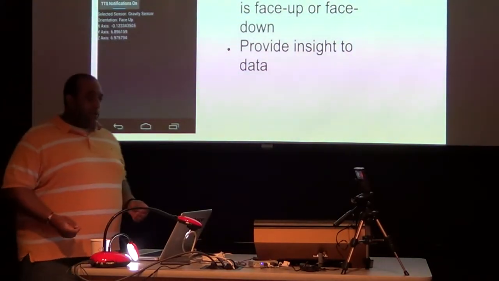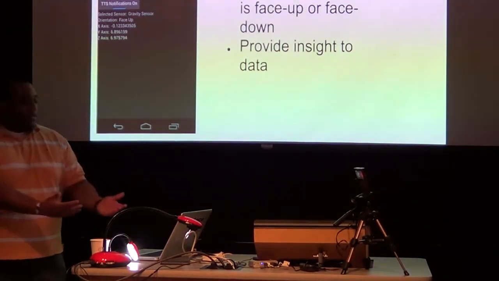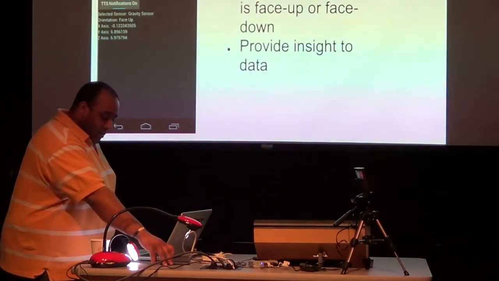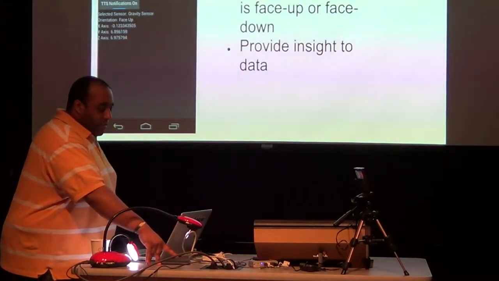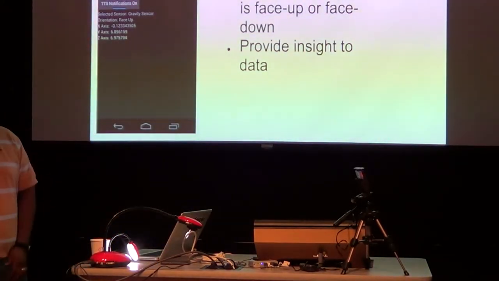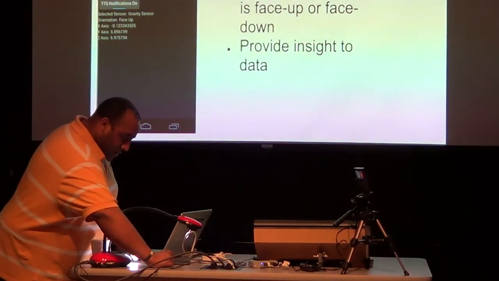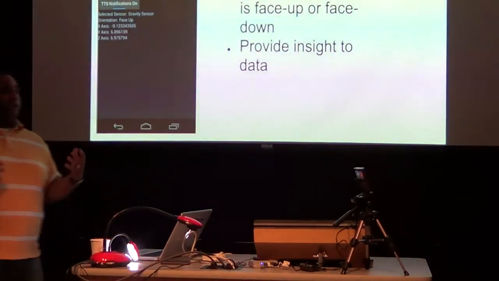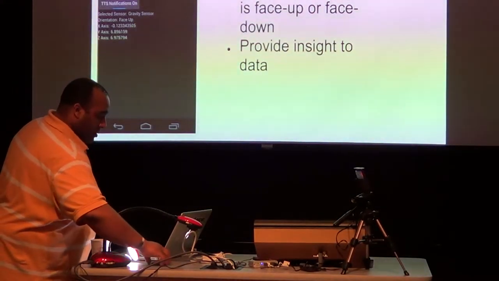Another demo: detecting orientation. As I said, there is that orientation sensor, which is a software sensor that's deprecated because you can use some of these other sensors to do the same thing. This sensor's status is unreliable. For a binary sensor, it's always going to give you that, because you can't really trust the value. So here we go again. This is going to tell us whether the device is face up or face down. So we turn the device over. Face down. Face up. Face up.